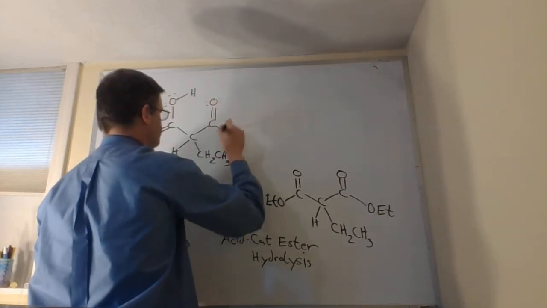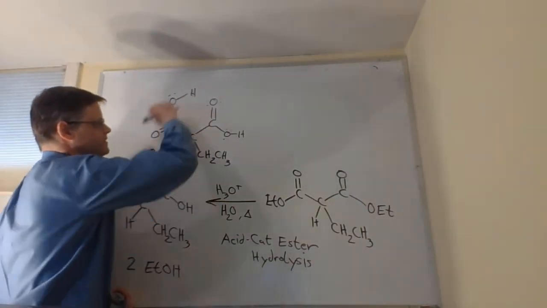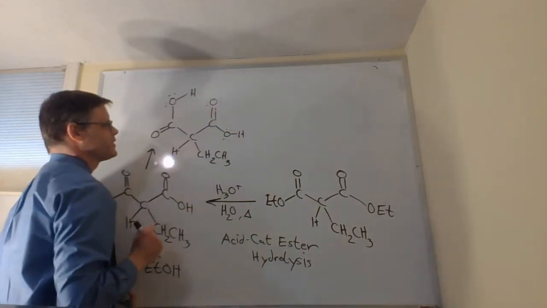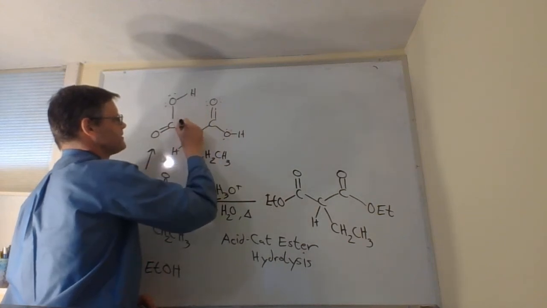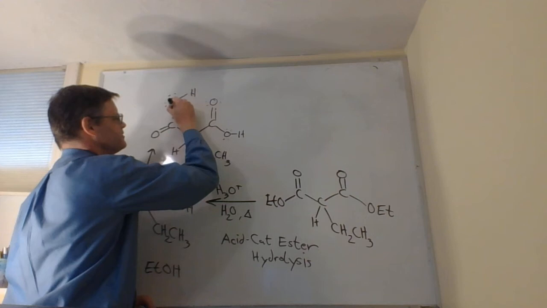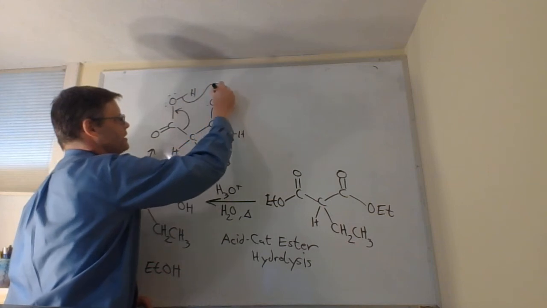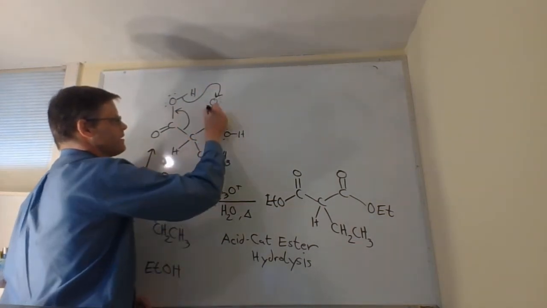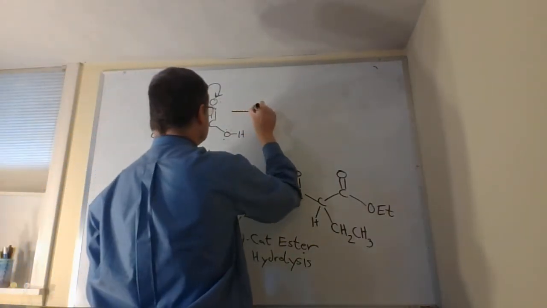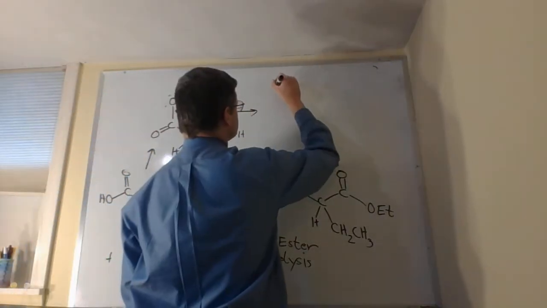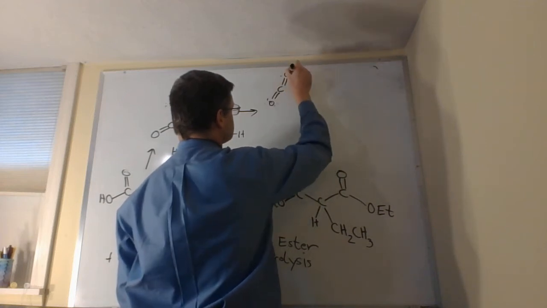This is going to stay the same. And then you can see I have something that looks like a 6-membered ring. It's just missing a bond. And what's going to happen here, I just have to be careful to go the right direction with this. So we're going to form a pi bond there. We're going to break this OH bond, and we're going to form an OH bond here. And then this pi bond is going to become a pi bond there. And what that's going to do is we're going to lose CO2. So it's called a decarboxylation, because we're losing CO2.